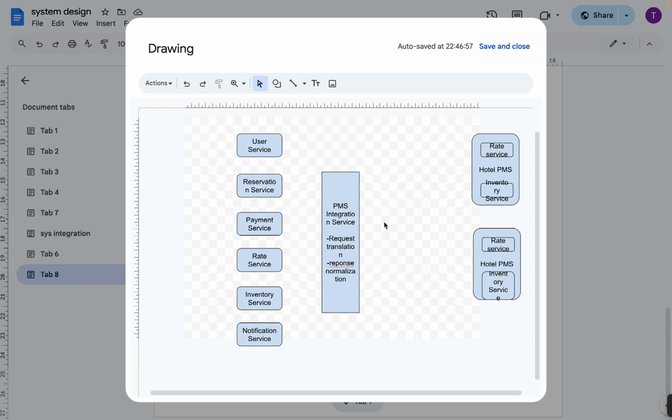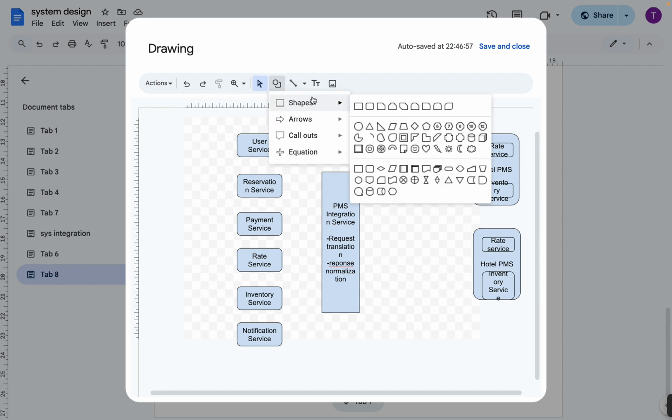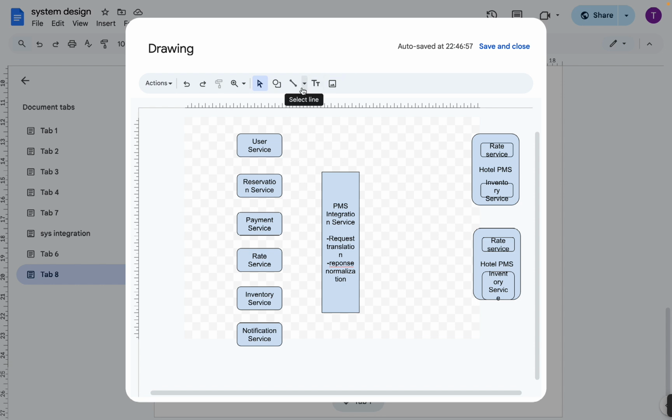Okay, it looks like this. Let's just assume, all the things that we are sending will go to the integration service first, and then it will go over here.